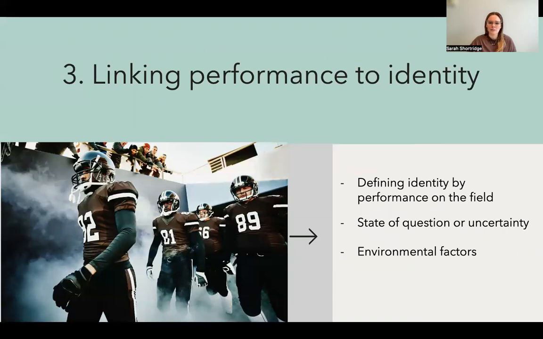Number 3 is linking performance to identity. So this is something that we see a lot in athletes or performing artists. For example, athletes that define their identity by their ability to perform on the field means that every time they go play, their identity is in a state of question or uncertainty. And this can lead to a tremendous amount of insecurity, which leads to anxiety.